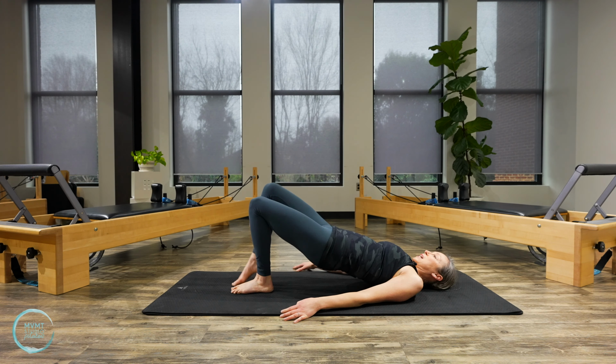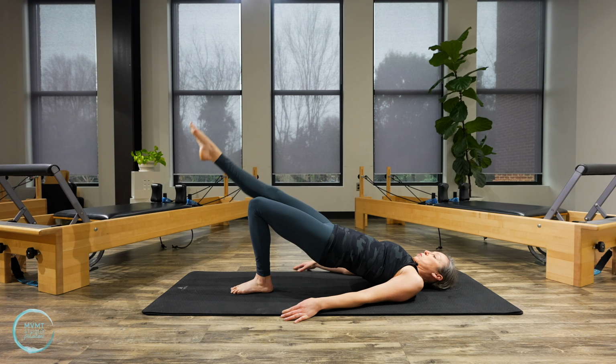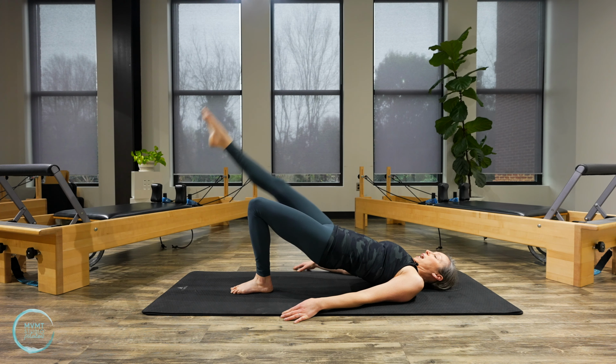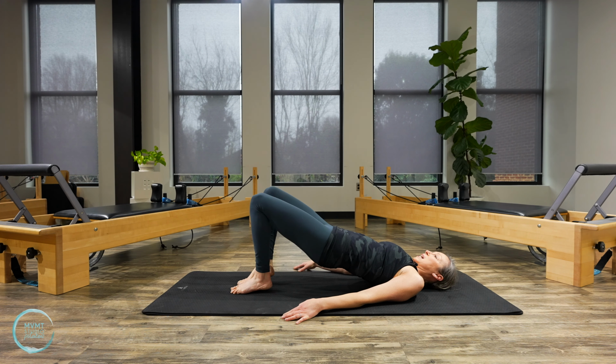Switching back to the other side, right leg comes up to tabletop, then it extends to the sky. If that doesn't work, keep it in tabletop. We're gonna inhale as we reach that leg away. Exhale, lift it up. Good, inhale, reach. Exhale, lift. This is more challenging, last one. And lift, good, bend the knee, place it down.